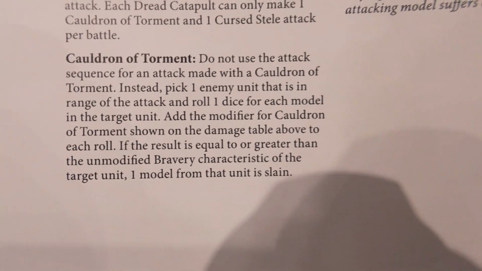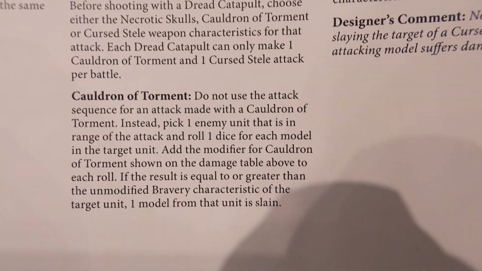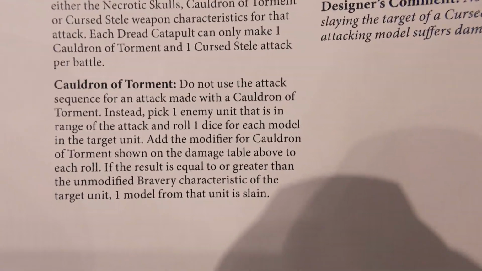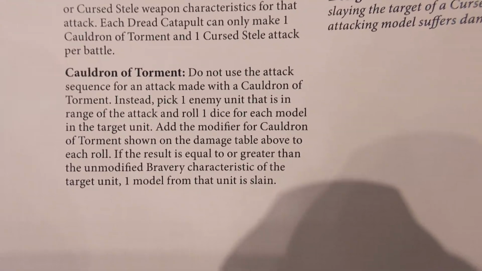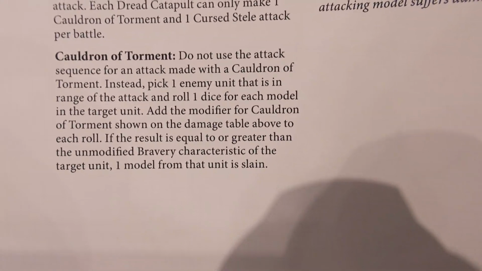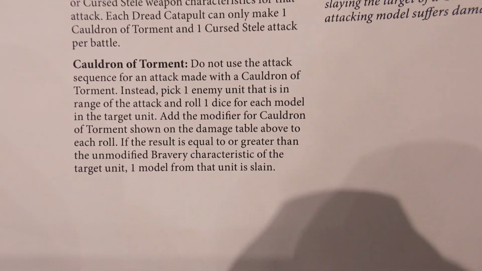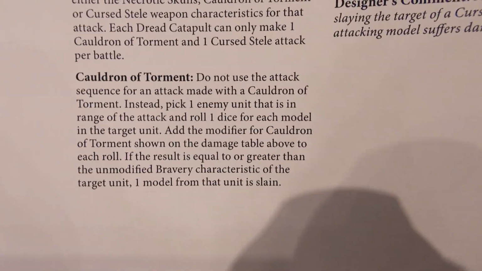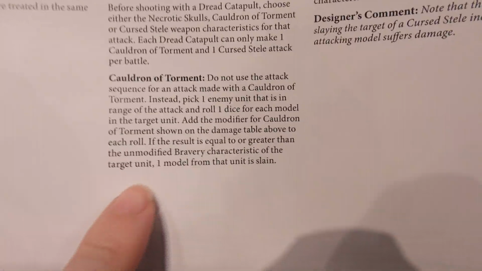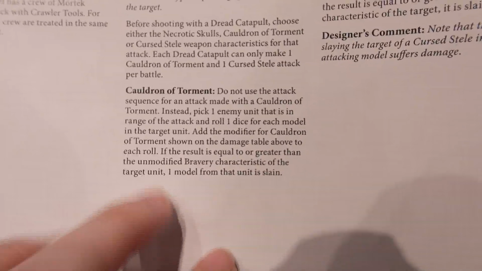The Cauldron of Torment, you attack by not using the attack sequence for an attack. Instead, pick 1 enemy unit that is within range of the attack, which again is 6 inches to 36 inches, and roll 1 dice for each model in the target unit. Add the modifier for Cauldron of Torment shown on the damage table above to each roll. If the result is equal to or greater than the unmodified bravery characteristic of the target unit, 1 model from that unit is slain. Alright, so that sounds like 1 model is going to be slain.